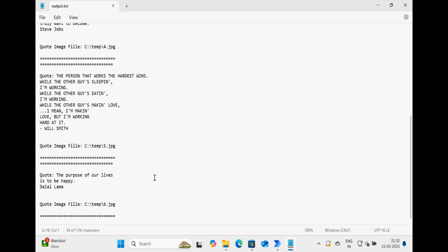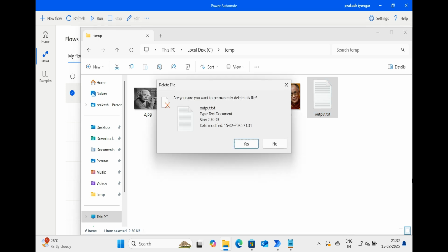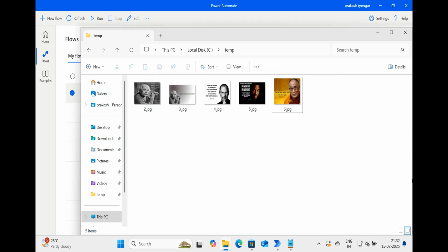Likewise, in this demo I have just 6 images. Say if you have 1,000 or 10,000, whatever, you can extract from those. This can be done by coding. The most popular language is Python, where we can code and extract text from images, and there are tools also. But through Power Automate, which is a free tool and readily available on a Windows machine, why not leverage that? And you can do it without writing a single line of code.